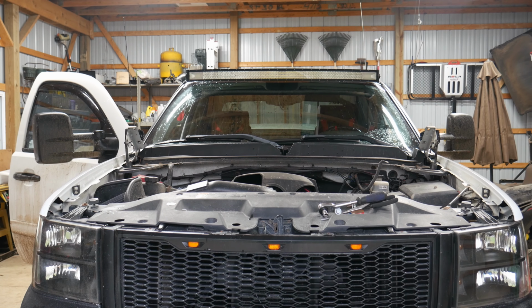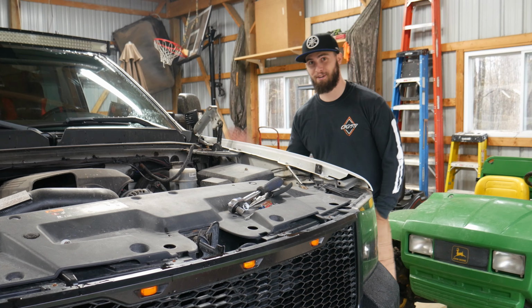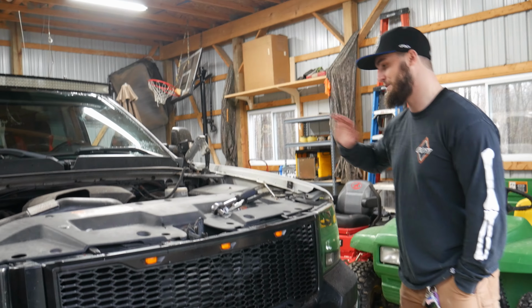At this point, I've literally almost had everything off the front of this truck. So the hood is now off, fenders are gonna be coming off, this has been replaced, these are new headlights, this has been painted and pulled off, and this is a new bumper. So, I mean, this truck from where I got it to where it is now has come a very long way.